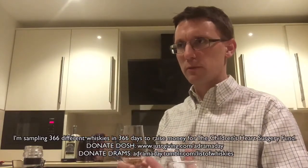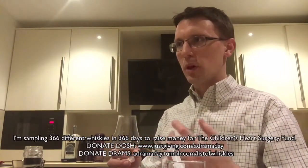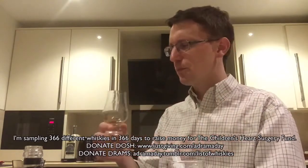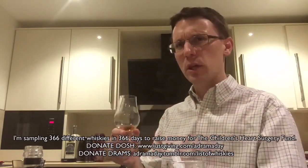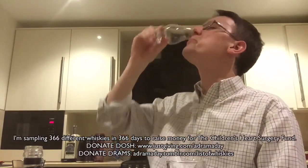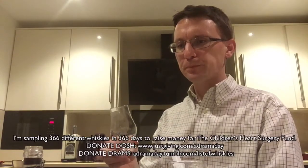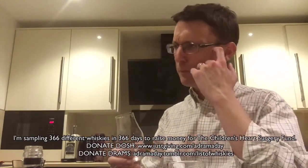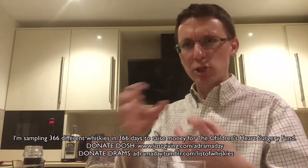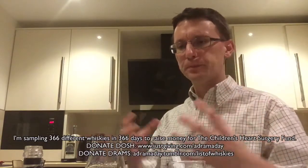Loads of flavours, loads of sweet dark fruits on there. A slight lemoniness almost. That might just be the alcohol burn still. Not sour though, kind of a sherbety feel to it. Still quite hot though. There's a lot in there and it's super concentrated and it doesn't really open out.